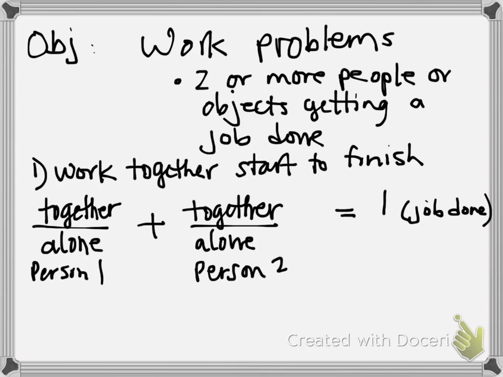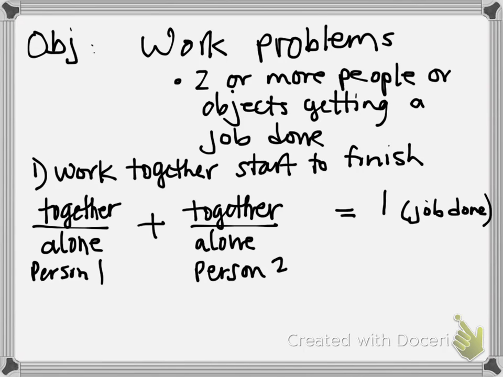So I look through my information. If they give me the together time, I put it in the top spot of the fractions. If they give me the individual times, I put them in the bottom. One of those three pieces of information has to be missing. Sometimes they give me the together time and the alone time for person one, but they ask how long it would take person two to do it by themselves. Sometimes they give me the alone time for person one and person two, and I don't know how long it's going to take them together. The difference between what you saw in the book and what you're seeing here is that often the variable is in the numerator and not in the denominator. The key thing is to have one complete job. So that is a scenario.